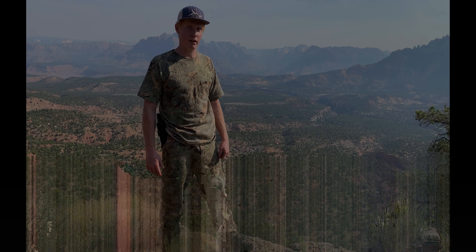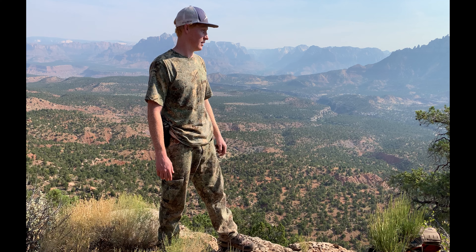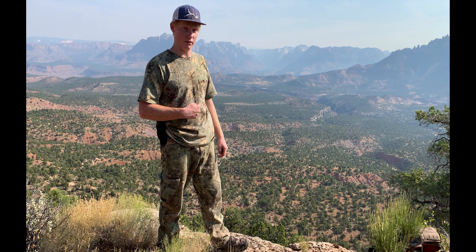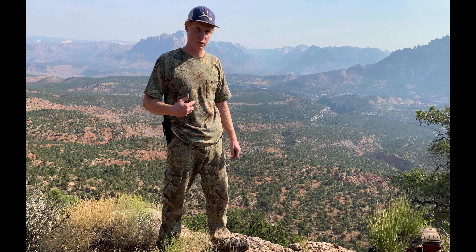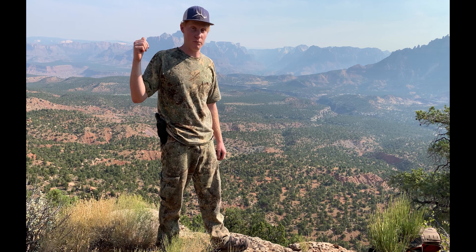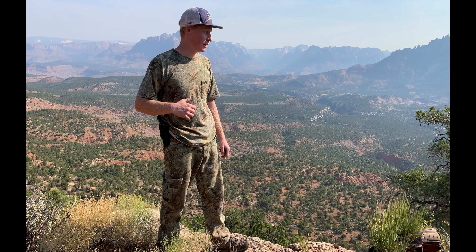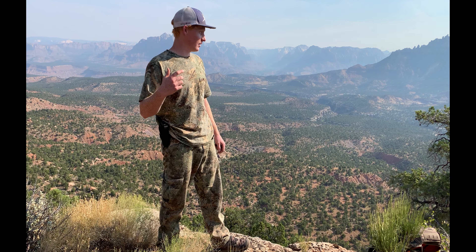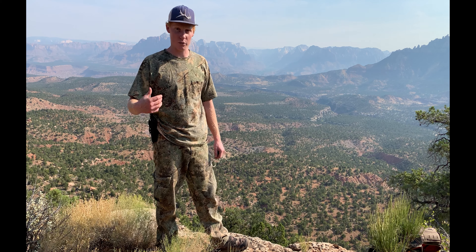It's probably around 10 o'clock at the moment — it's getting super hot, supposed to be like 110 degrees today. That's why we came as early as we could. I just wanted to show you guys the amazing view we have right here. Zion's National Park in southern Utah is actually right behind me. It's a beautiful view — the valley is kind of foggy because of all the fires going on. This is actually the area where I'm hunting, but the view is incredible. If it wasn't so foggy you'd be able to see the mountains better, but I still wanted to show you guys.